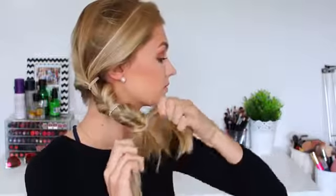This is again a really easy, cheap way of doing a fishtail braid, so if you're struggling, try this technique out. So this is hairstyle number 9, a really cute, easy way to do a fishtail side braid.